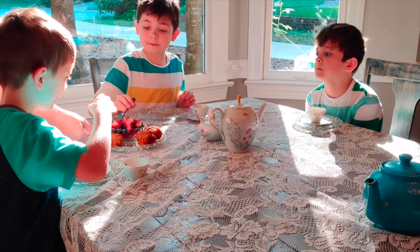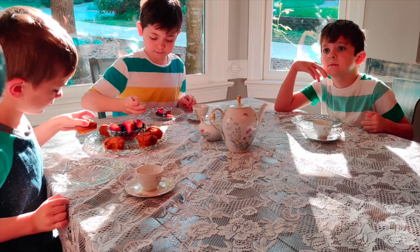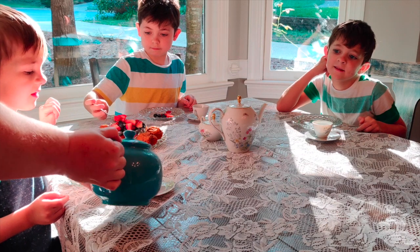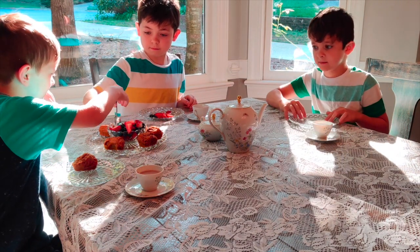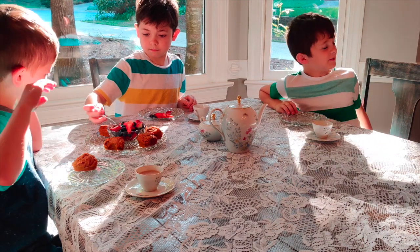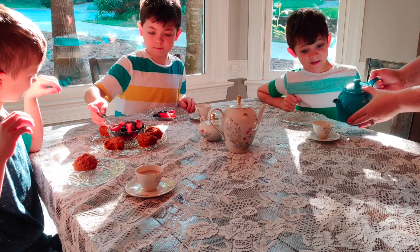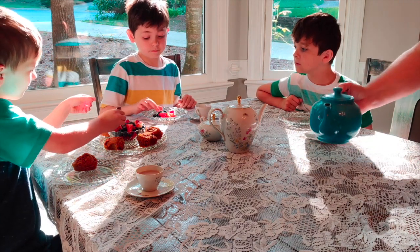Now, the basic idea behind poetry tea time is just to spend some time together as a family reading poetry and drinking tea. Now, you might look at this and think, oh my goodness, my kids would never do this. They would never sit still. They would never be able to use china and glass dishes and eat fancy snacks. But let me tell you something. My kids have a lot of energy. They are active, active boys.